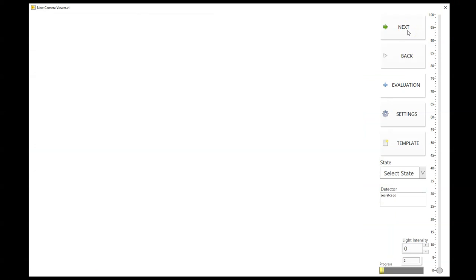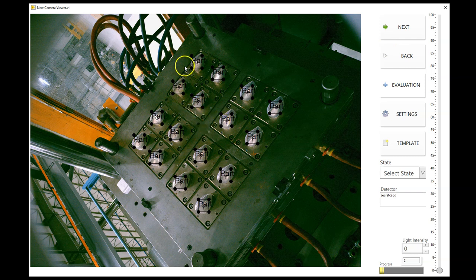Now when I go to the next image, which is going to be the mold without parts in it, the labels from before get copied over. So I can either go in and hit the template to modify the labels using the labeling program, or I've got this little state button here where I can just change the state of the objects. So in this case, if I say that these are no parts, then it will change the labels. Notice that these are images with a part in place.